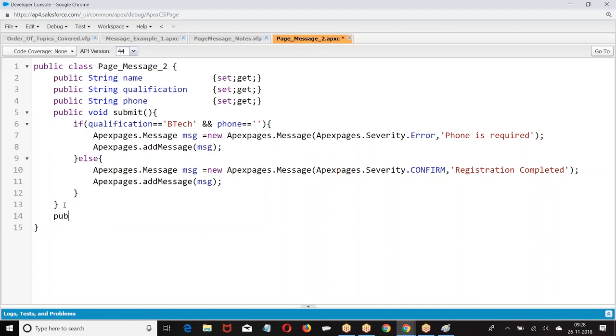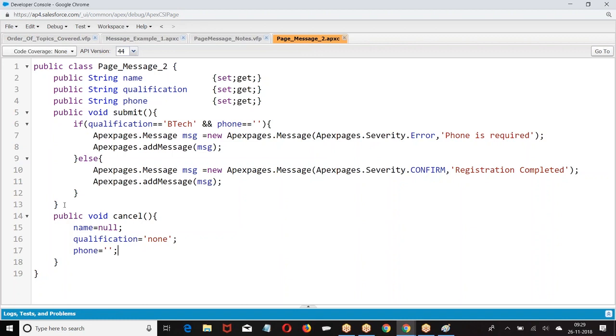At the same time, I also give one method called void cancel. In the cancel method, I was giving name equal to null, qualification equal to none, so I gave this. Any query on this code as of now? Look at the code, don't copy. Either understand or listen. Any difficulty in this code? Everyone is able to follow this.